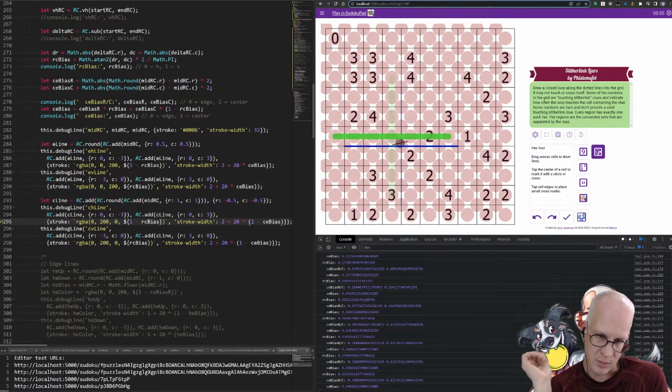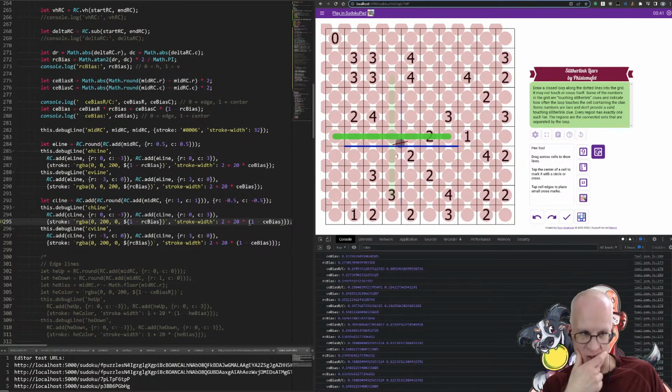So the opacity is the verticality versus horizontality. Okay, so that looks fine. The horizontal is mostly opaque and the vertical is mostly transparent. But here it thinks we should be on the green line, which doesn't make a lot of sense to me because we're definitely closer to this blue line.